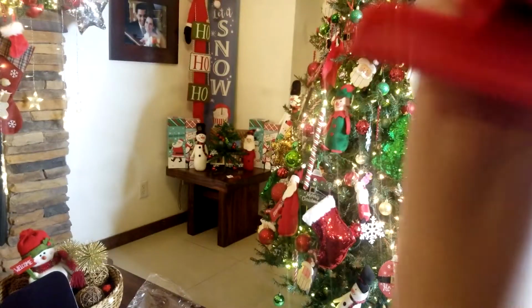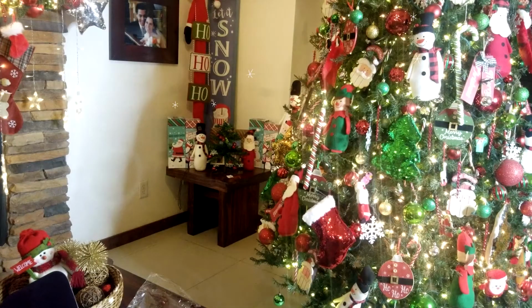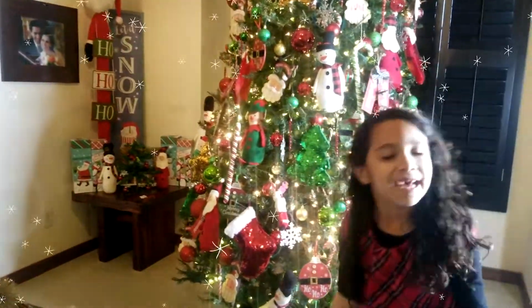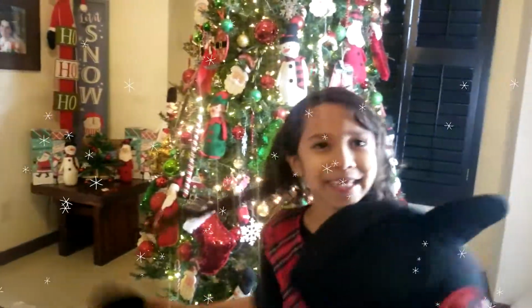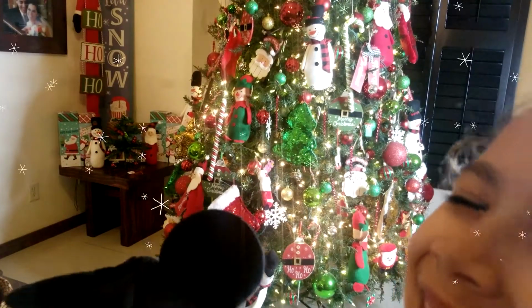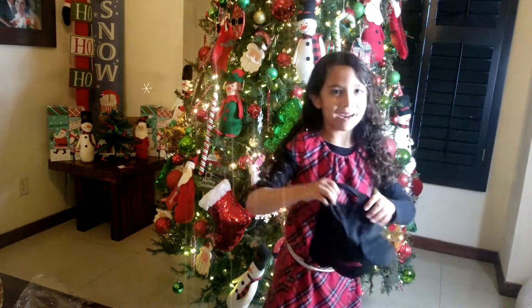Like this for the back, so you can close it. Yeah, and you got these little points. It opens, and then you got this hat. So cool. Close ups, and then it puts this on. And see, it's their Mickey ears. I just like that right now. So it has this nice Mickey Mouse on it. Twinkly. And it has two little ears up here. Cute ears. Gonna put it on.